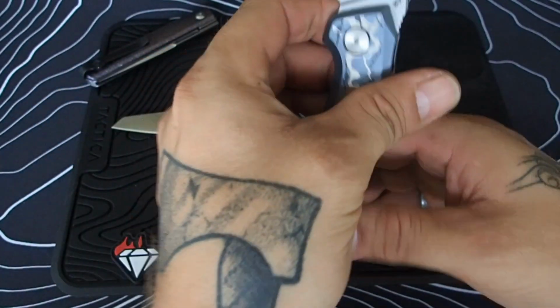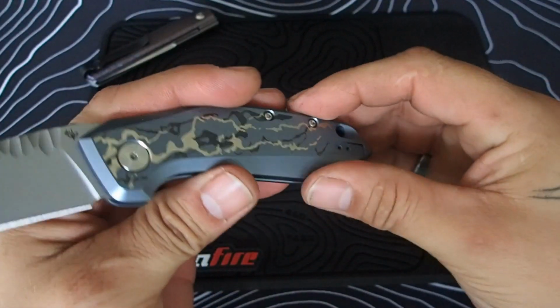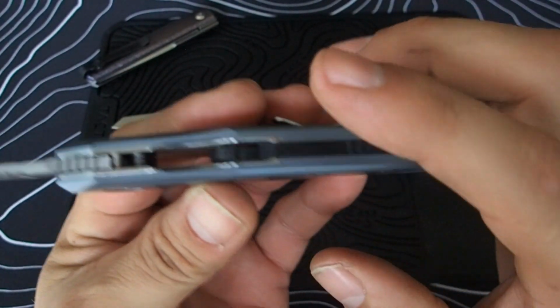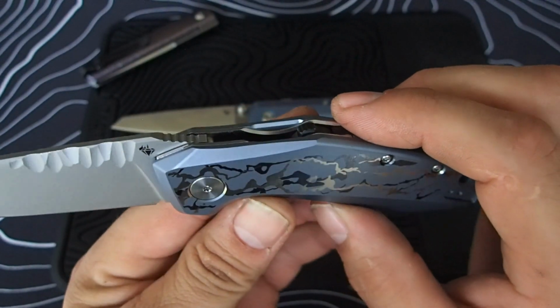But really cool design. Really like all the chamfering and rounding out on the edges, the milling that's done, is just done really well. Now this lock is different. This is a different lock. This is not like the race lock.